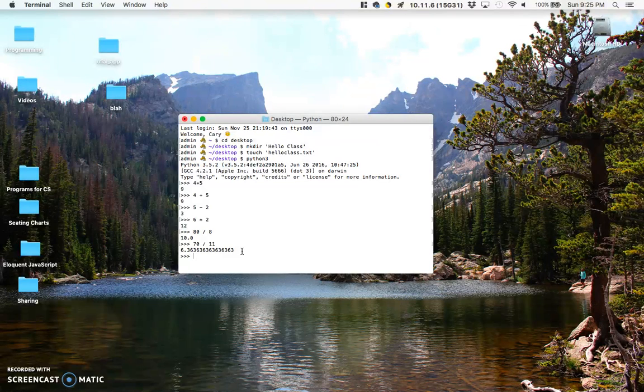The last thing that's probably the most important for you to do is to be able to quit out of this Python interpreter. So let's say you want to get out of the Python interpreter and go back to the standard command line. Then what you can do is you can type quit with an open and close parentheses. And the reason why you type this is quit is a function. And you can think about functions from Algebra 2. So remember, like f of x, that function took one variable into it. The quit function doesn't need a variable put into it. It can just do that function of quitting without a variable.